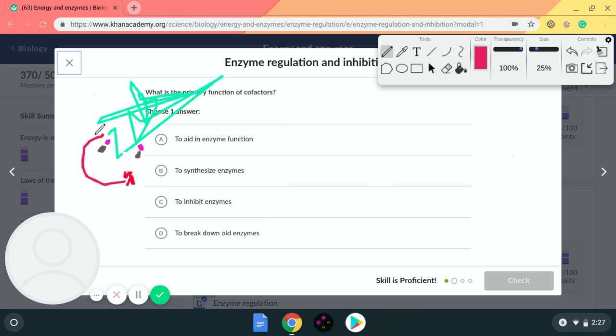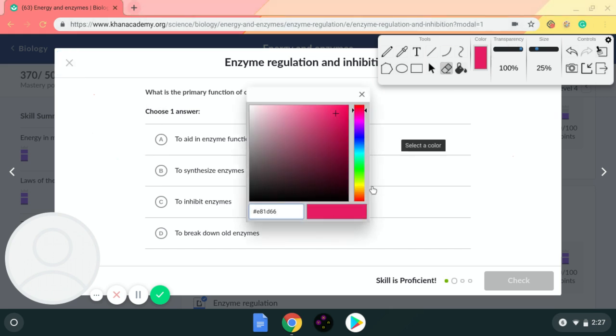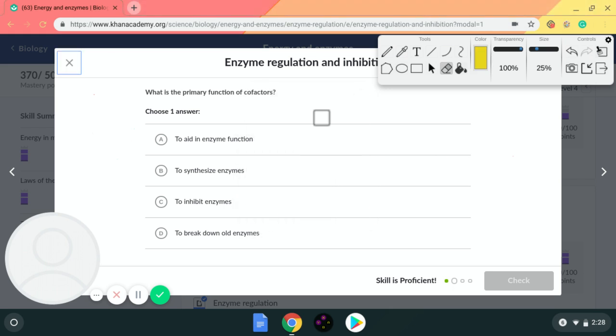Now, cofactors can do things very similar to this, but they are organic molecules. They are like enzymes. They're alive. They're not just floating things. That was a bad way to describe it. So let's draw another enzyme. Let's make it yellow.